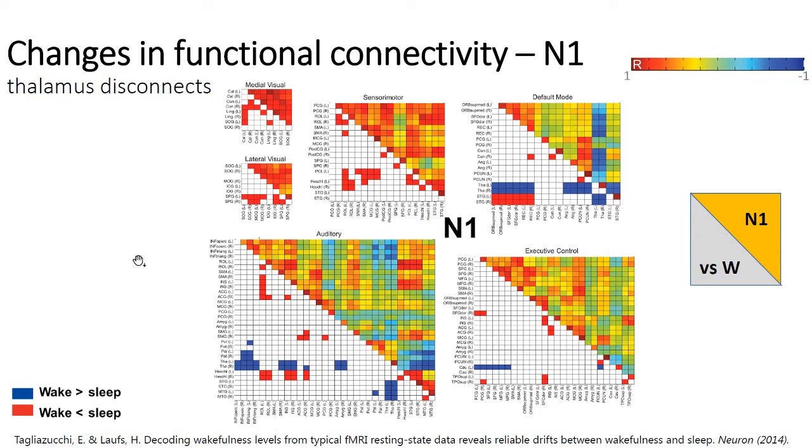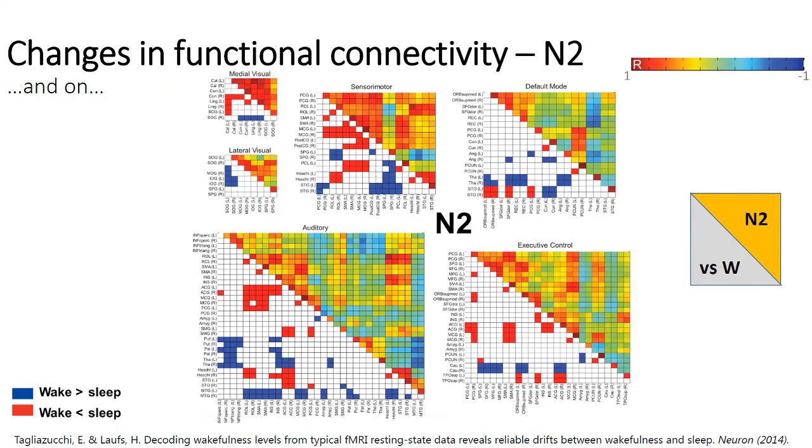So we see that actually for early sleep, we see lots of connectivity increases in different parts of the brain, but we have also very salient features, that is, for example, loss of the connectivity of the thalamus, which are these two rows, with large chunks of the cortex, basically of the default mode and auditory regions of the brain. So this is well known, this has been investigated. This is basically what allows the transition from wakefulness to early sleep. It's related to loss of arousal and disengagement from the environment.